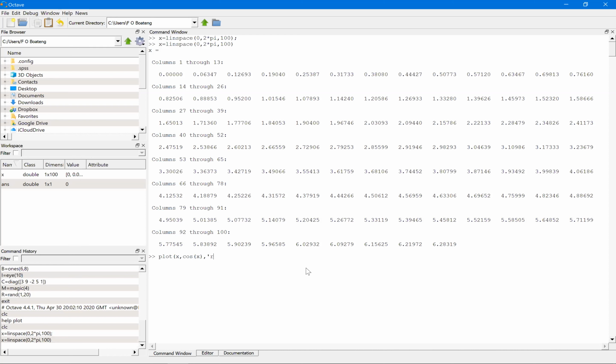Let's use O. We are plotting a very simple one. Then we hit the enter key.